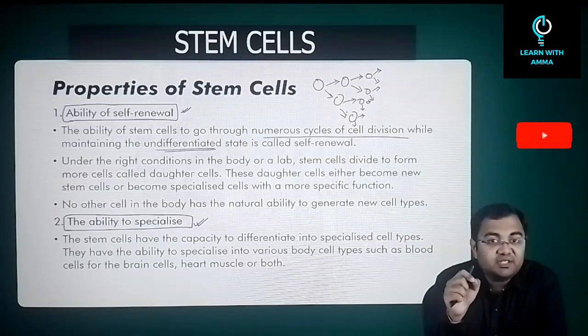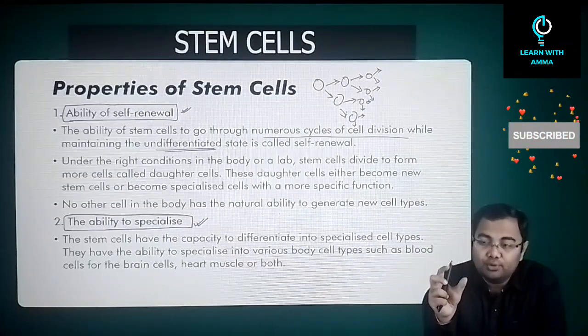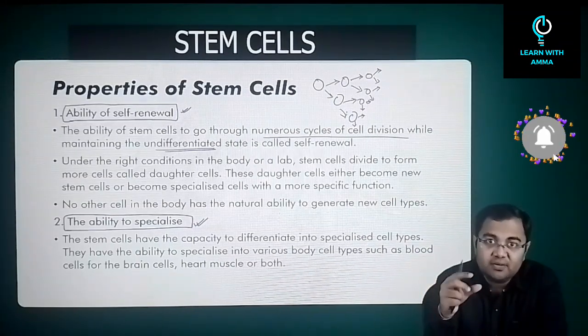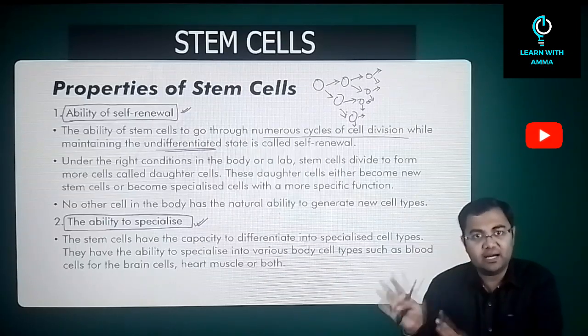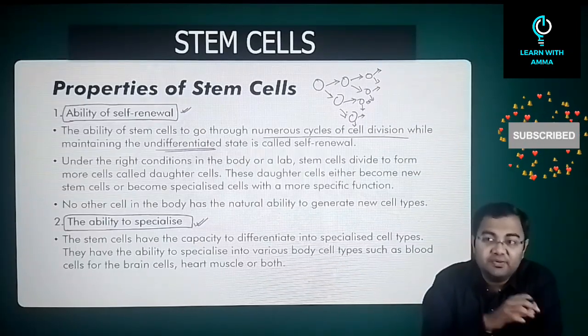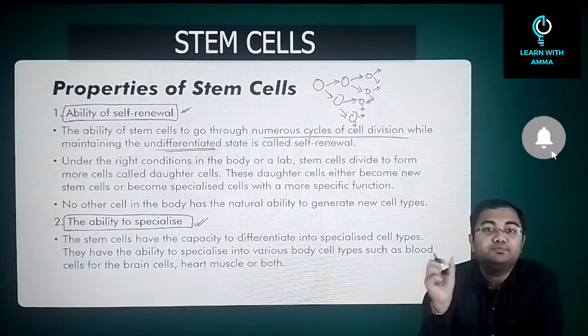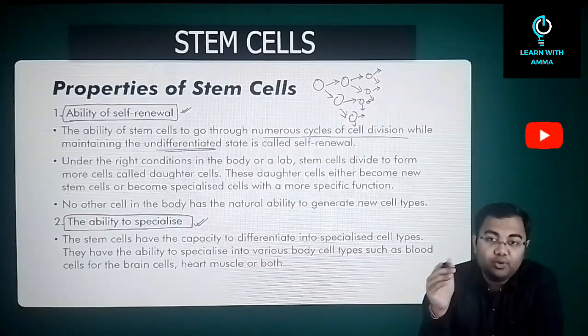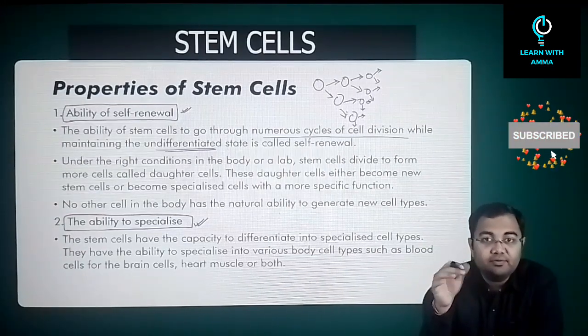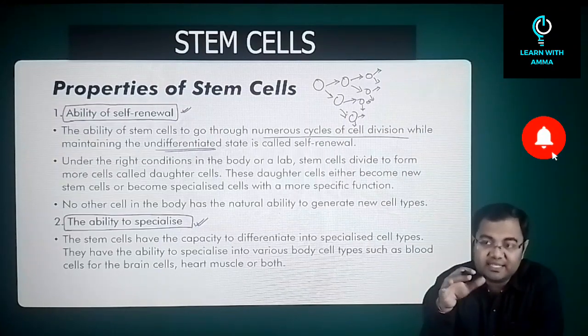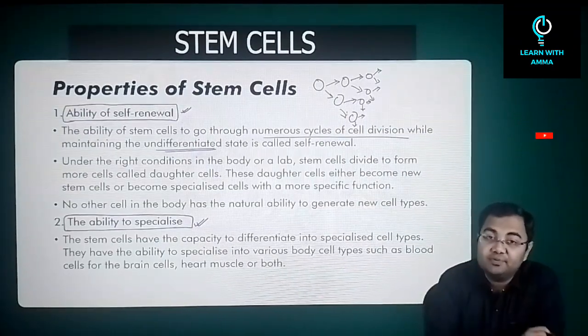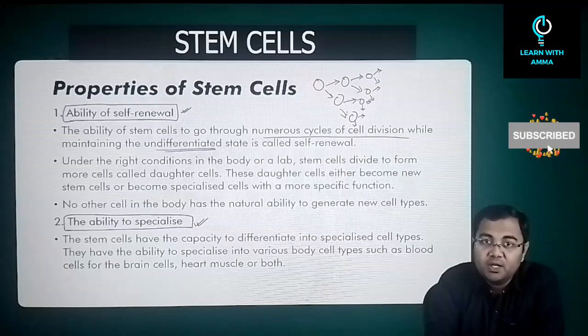Now, when there is an uncontrolled growth of this cell, and especially if this is malignant, what is malignant? We'll have a discussion in the disease chapter. If it is malignant, it will also start to spread to other parts of the body, and this will become a state which is very, very dangerous for somebody.